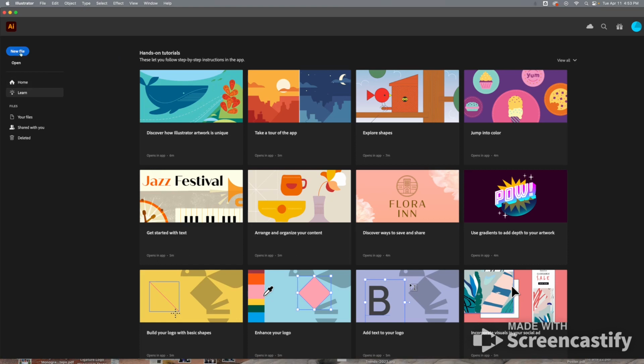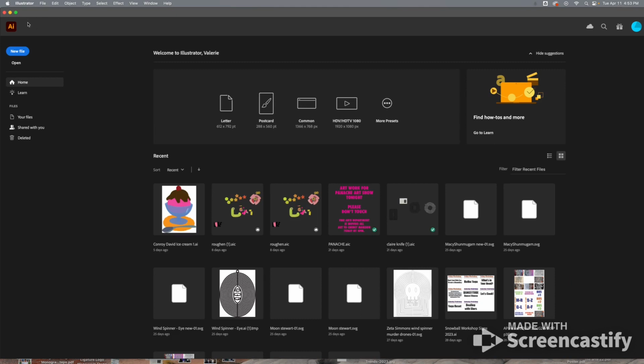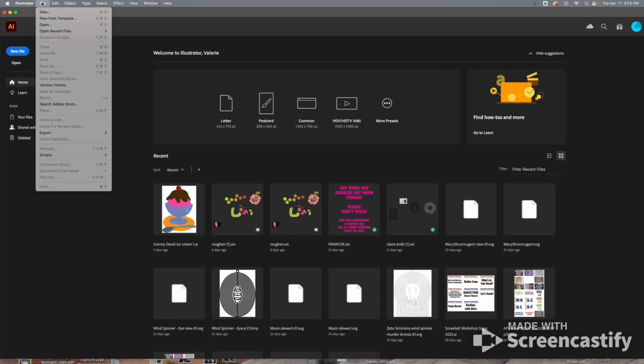First, you're going to go over here to the left-hand side where you see the word New File. If you don't see New File here, you can always go to Home. There's a little Home button here at the very top, or sometimes it's over here on the left. So it's over in this area in Illustrator. You click Home, and then you should see New File. If you still don't see the New File option, you can always go to the File menu, as long as you're in Illustrator, and say New. Either way you do this, you're going to get to the same window.